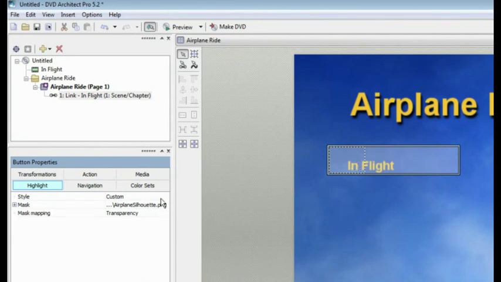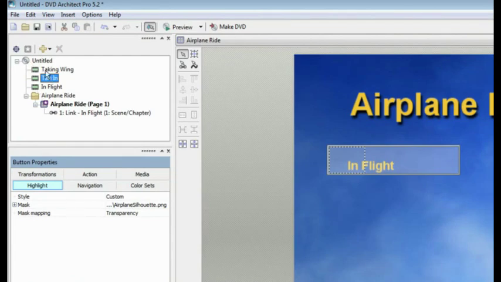So I've got a couple of other pieces of video, and I'm going to go down to my Explorer window. I'm not going to bother taking you down there with me. I'm just going to select a couple of files and drag them and drop them into my project overview window. So now you can see that I have 3 videos in my project overview window. And there are 3 different videos that I want to include on this DVD. So now I need buttons that lead to those other 2 videos.